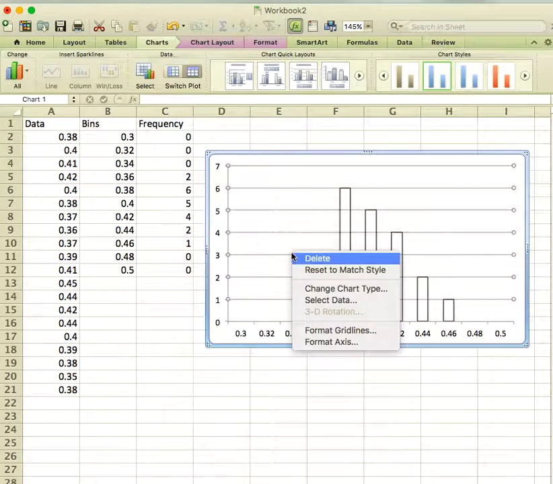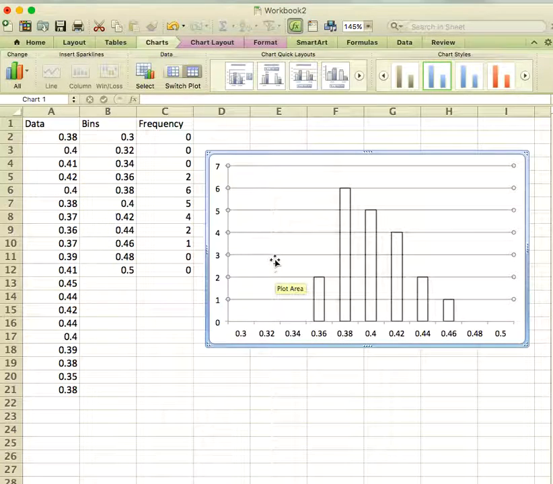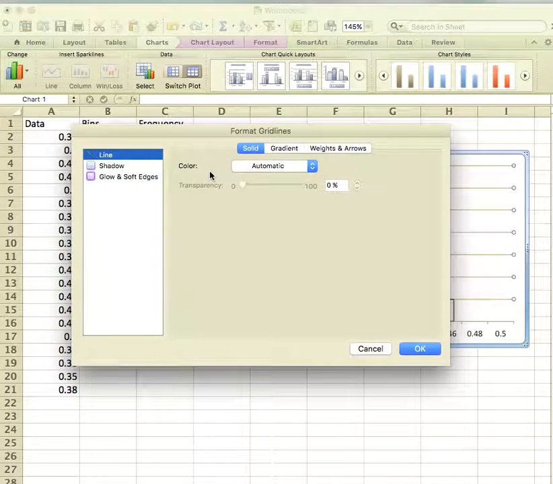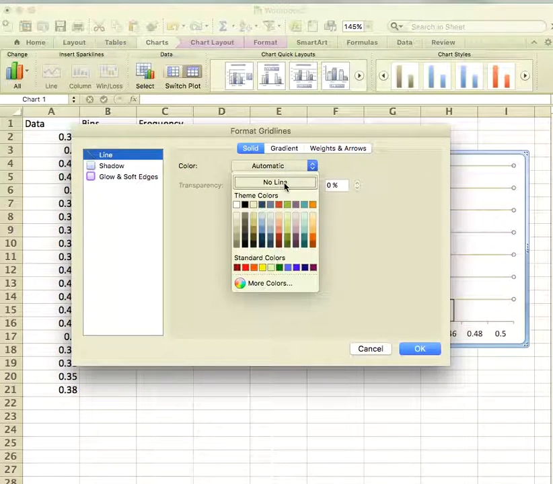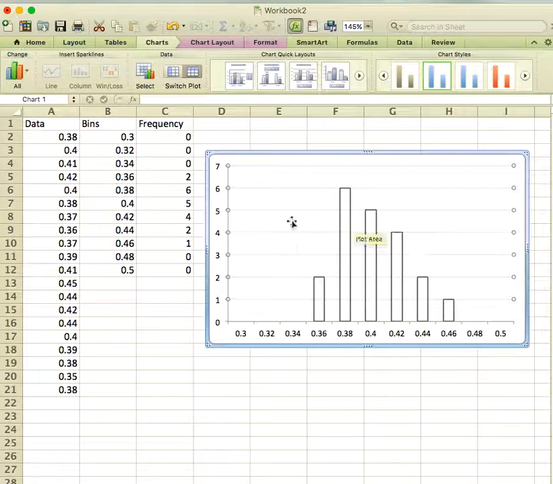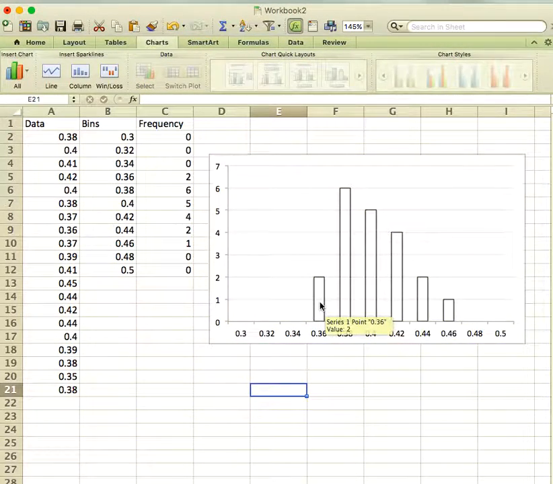And it's probably a little distracting to have these grid lines. So let's format the grid lines. Again, I clicked on a grid line, right click or control click, format grid lines, no line. If you do want the line, you can have it be there, but very, very light. So if you want a gray line that has maybe a lot of transparency, that makes it fade away a lot better. So now you can start to see these.